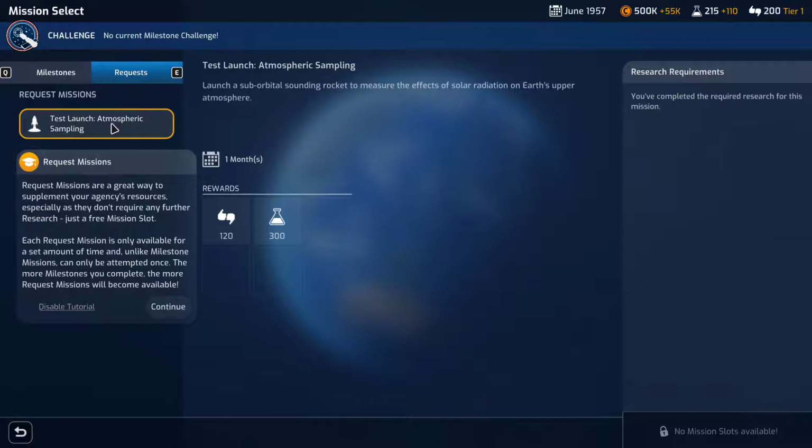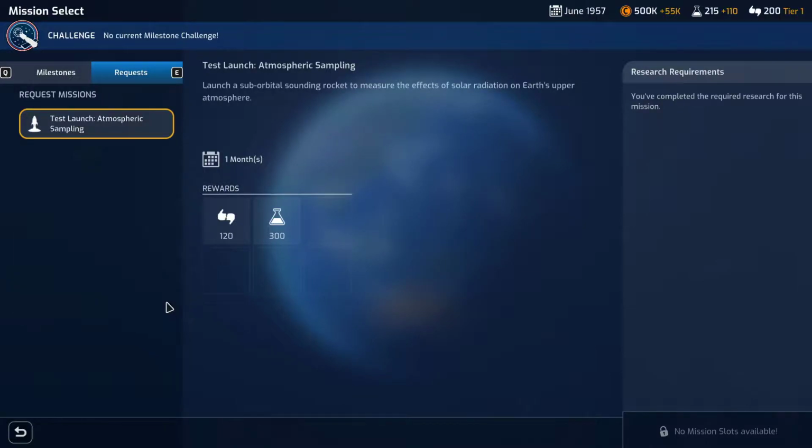Request missions are a great way to supplement your agency's resources, especially if they don't require any further research, just a free mission slot. Each request mission is only available for a set amount of time, and unlike milestones, it can be only attempted once. The more milestones you complete, the more request missions will become available. But, yeah, no mission slot.